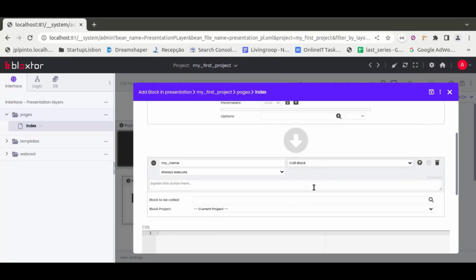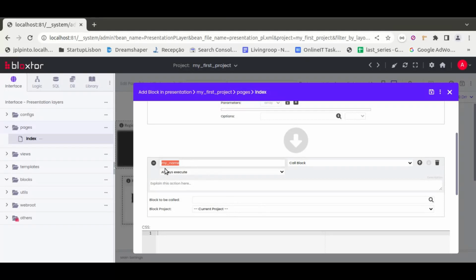Then I have call a block, so inside of here I can call a block. Let's say that in the show advanced items, currently I don't have any blocks, but let's say I have a block here that does something, so I can include that block here and put it in some variable, which can return some HTML or can simply do some action, like input something in the database or get something from the database, and have its own logic, and it will return a result, and that result I can just put in some variable.